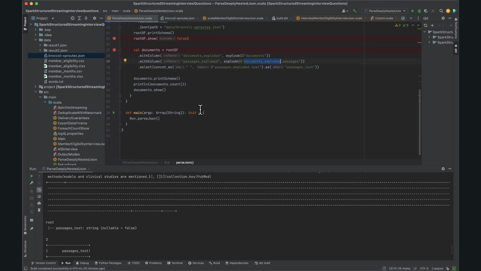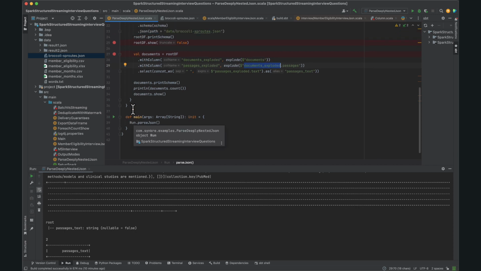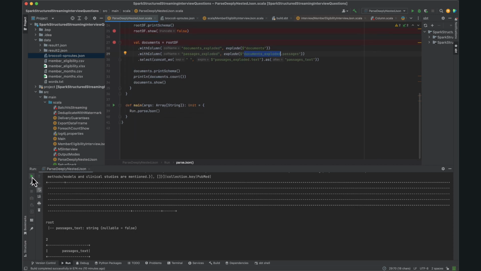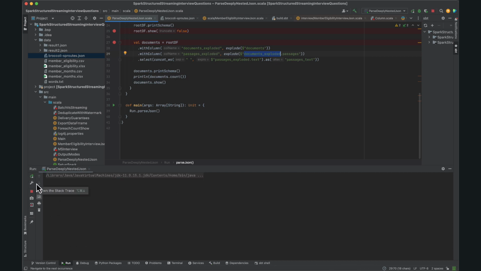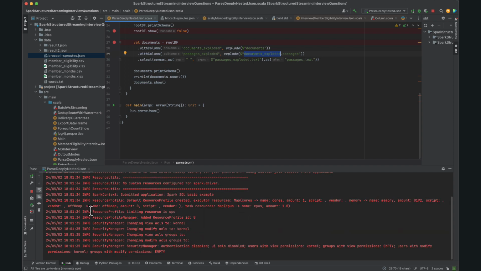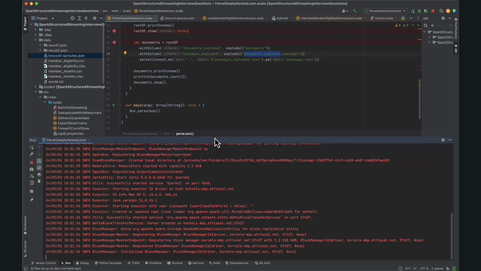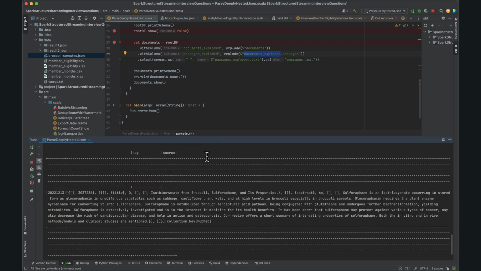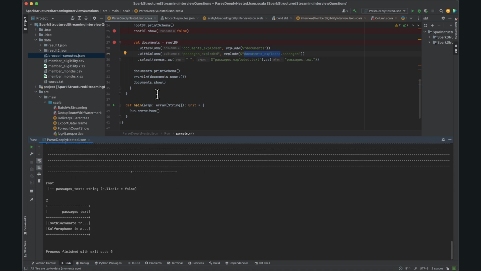If I select text, let's see if I run this. Actually, I ran it already, so it's just going to give me the result for those text fields, which is great. So this is how you get valuable information out of a deeply nested document.